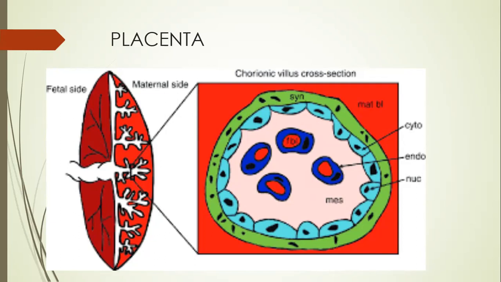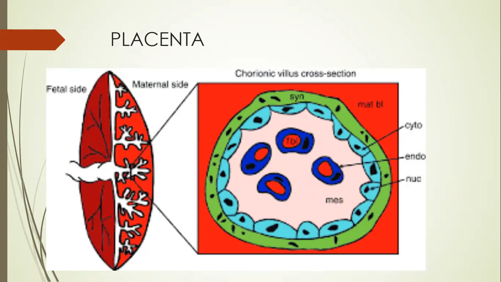And next are the pressures in the intervillous space. When the uterus is contracting, it is around 30 to 50 mm of Hg, and when the uterus is relaxing, it is 10 to 50 mm of Hg. The pressure inside the uterine artery is 70 to 80 mm of Hg, whereas the uterine vein is 8 mm of Hg. That was about uteroplacental circulation. Next is fetoplacental circulation, and we have to focus on it.